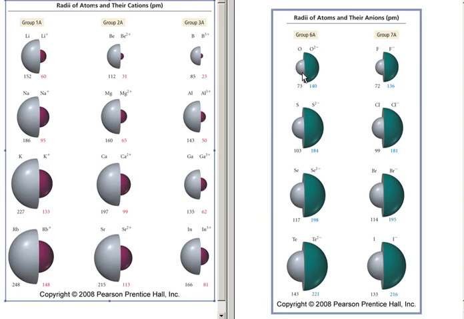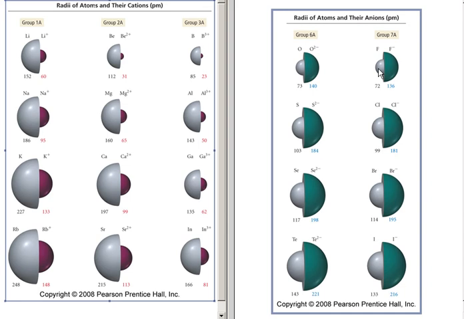On the other hand, when we go for the anions from the neutral atom to the anion, we're adding electrons until we've filled the outermost shell. Since we're filling the outermost shell, in essence, we are adding more electrons to the atom. You have the same number of protons pulling on those electrons, and it can't pull them in as much. So oxygen neutral has 16 electrons being pulled by 16 protons. When we fill the n level, it now has 18 electrons being pulled on by the same 16 protons. Not as much positive pulling, or the same amount of positive pulling on more negative, and the cloud spreads out a little bit more. Same thing for fluorine.